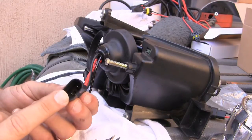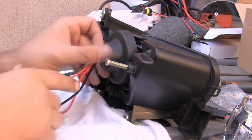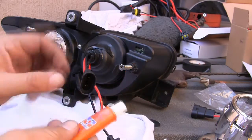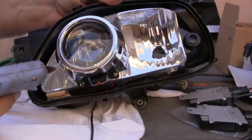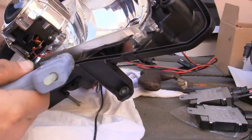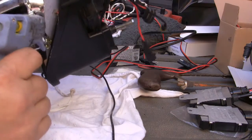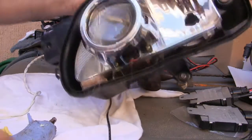I soldered in the little solenoid for the high beam into the wire and then fed it through here. I'm installing the dielectric grease at any contact that I encounter. Now I'm hot glue gunning anything that has the potential of vibration, rubbing, and whatnot, or falling out. Little wire here. Just like that.